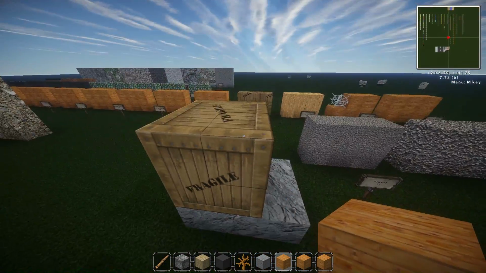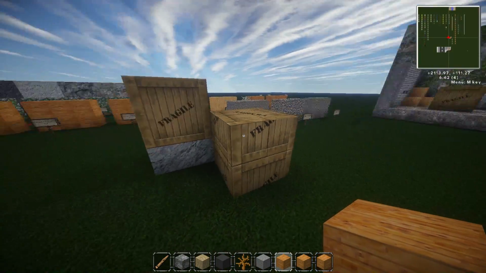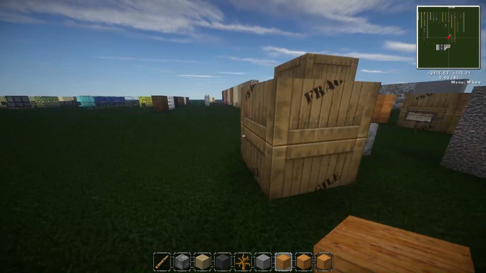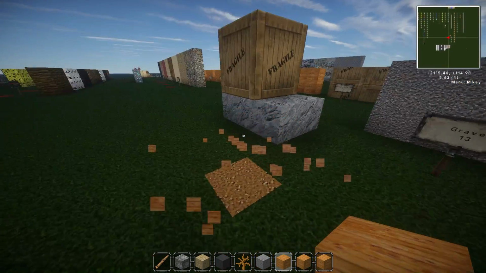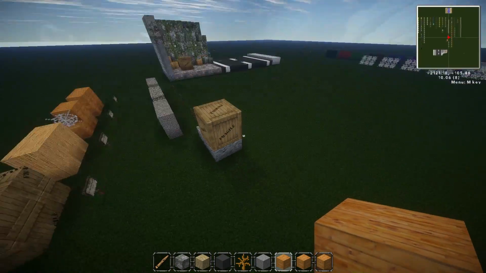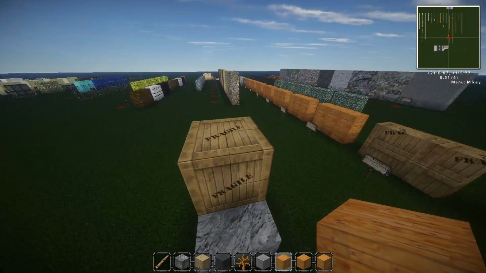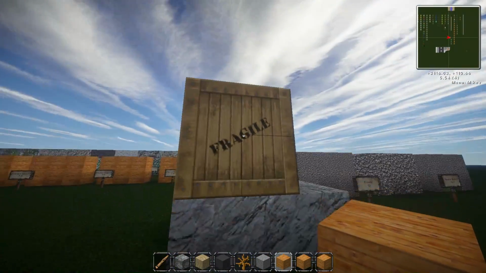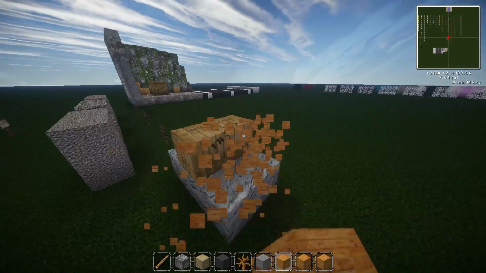I want to do it so that you can do it anywhere. If I, for example, did it one block down, like here, it's half there. But you can see that it's not right. And there you can have it going in the ground. So I'm going to mess around with the connected textures to see if I can do it so you can place it anywhere. Otherwise, you'll just have this cool big crate that will look amazing on docks and warehouses and stuff like that. I really like that.